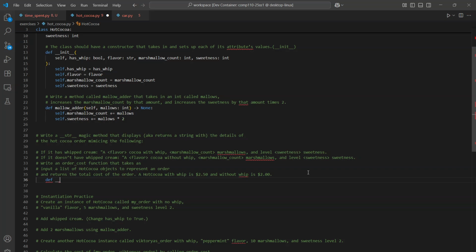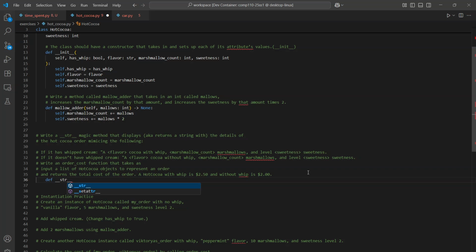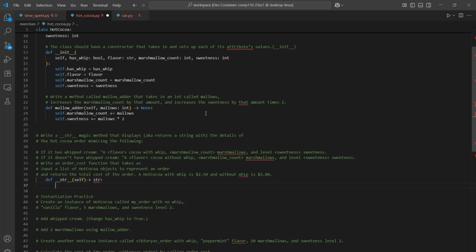So I know a magic method means it has to have some underscores. And inside of those underscores, we're making a str magic method. So we put str there. It only takes one argument, which is self. And it was so kindly hinted to us that it is going to return a string. So there we go. Our type of return is going to be str.